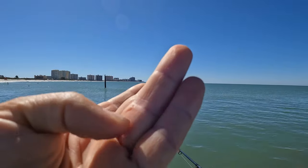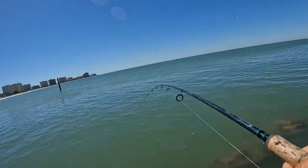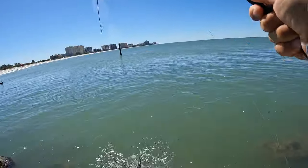Alright, he let go. Yeah, he just poked a hole. Fish on, fish on! We found him, guys. I thought I got stuck, but that was him doing that. Oh, that's a nice keeper, too.